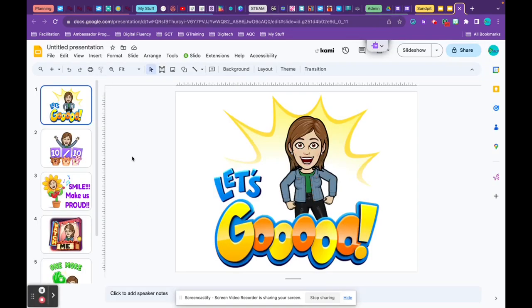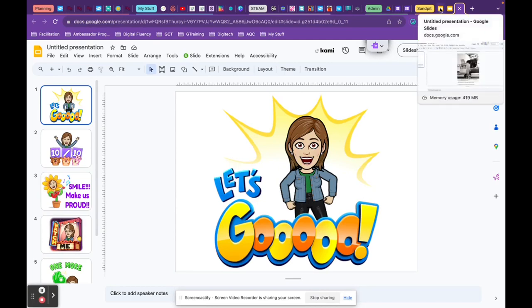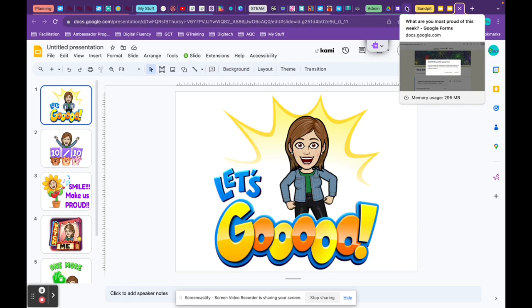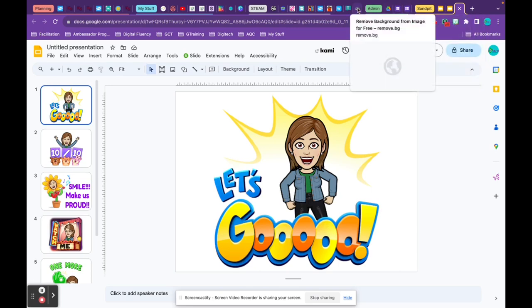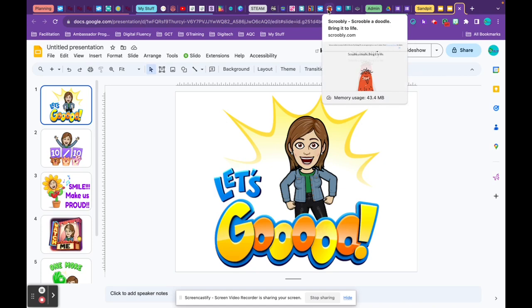Now that I've relaunched Chrome, when I put my mouse over a tab, you'll see that instead of just seeing the name and the web address of that tab, it will also give me a small thumbnail of what it actually looks like. So if you're visual like me, this can sometimes help you to find what you're looking for, especially if you can't remember what you've called a particular file, or if you can't remember which particular site has what you're looking for.